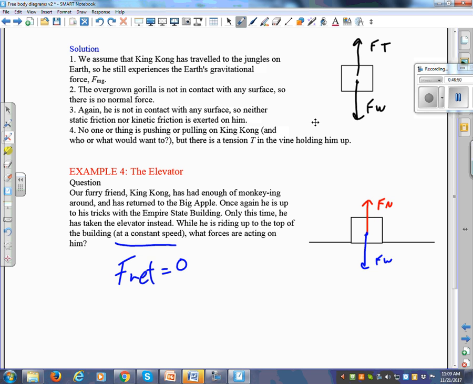What if at the start, like when King Kong gets into the ground floor, doesn't that elevator have to accelerate to get up to speed? Right? So what has to be more, the red or the blue, at the start? The red. If the red is more, there's going to be a bigger force up, which is going to create a net force, which means there's going to be an acceleration.